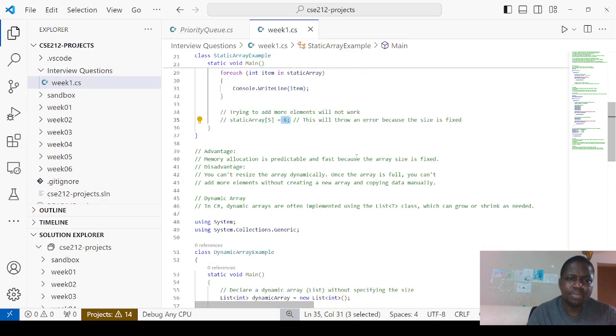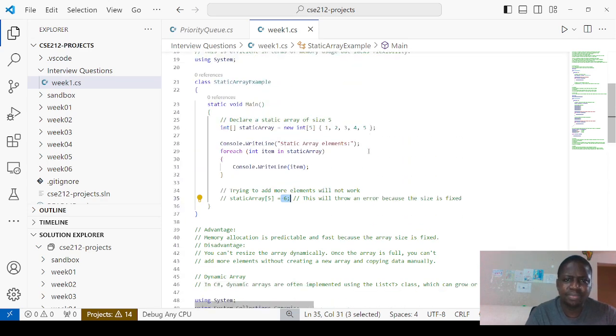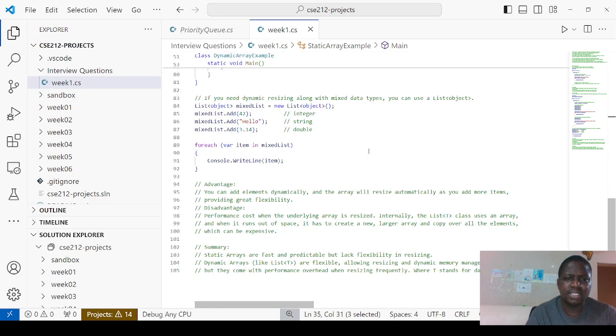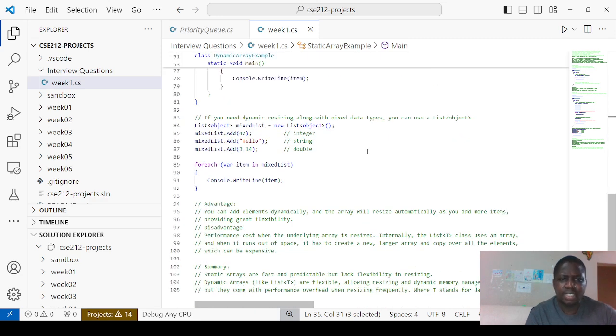array. In summary, the advantage of dynamic array over fixed array is one can add elements dynamically and the array will resize automatically as we add more items, or one can shrink the size of dynamic arrays as one needs to.